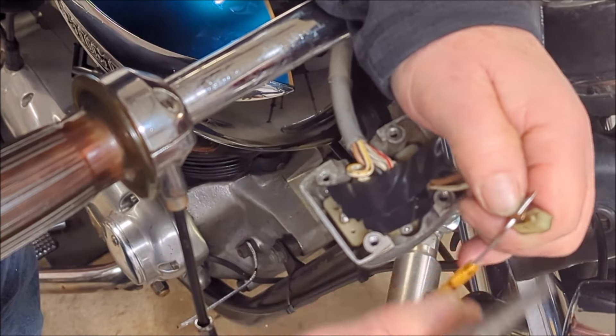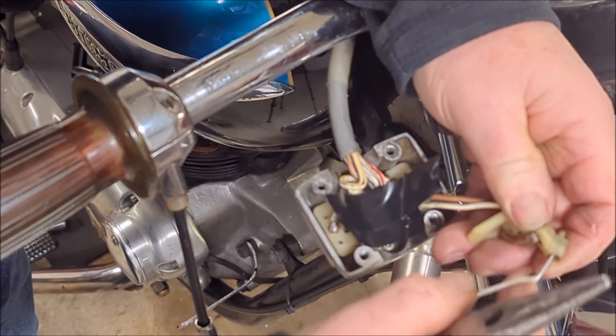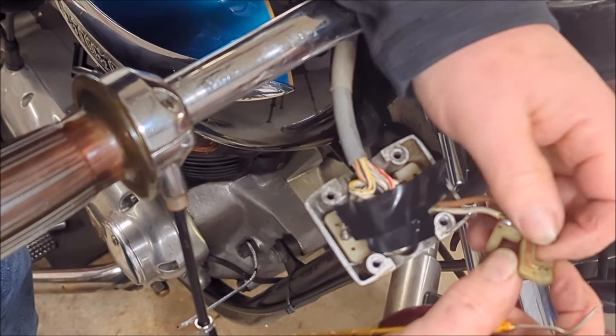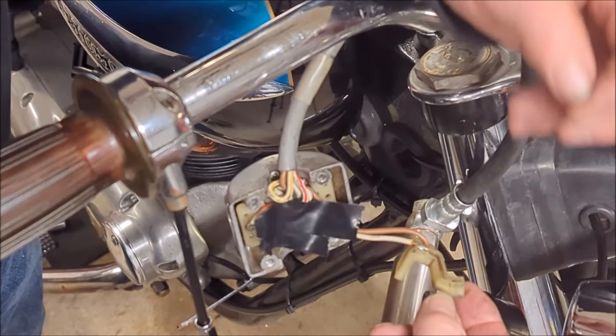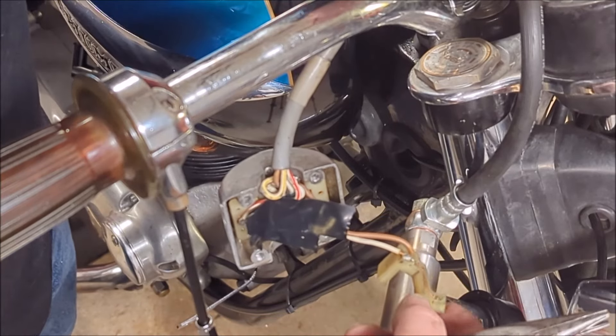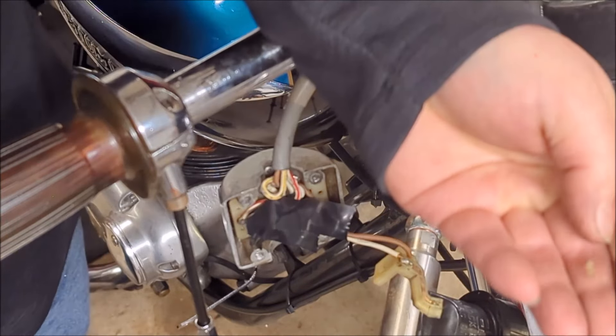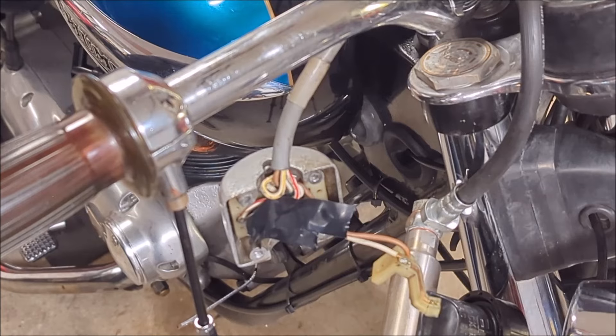Now we've got to solve some other problem here. Let's just put this back and see if we can get our pin out. Yeah, we've got our pin out now. Let's continue on and see what we can do. So now what we need to do is find a new pin. Look at how crappy this is — who builds anything out of that? I mean, that's just nuts. Anyways, that's the process. Let's continue on.